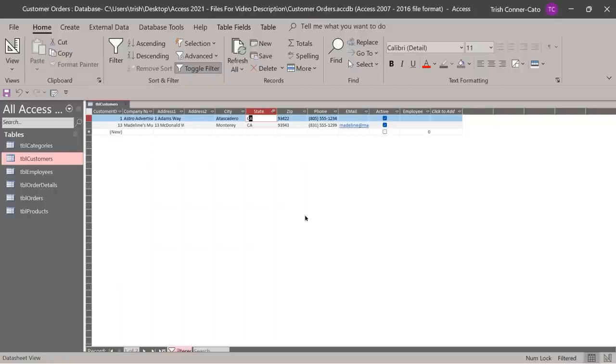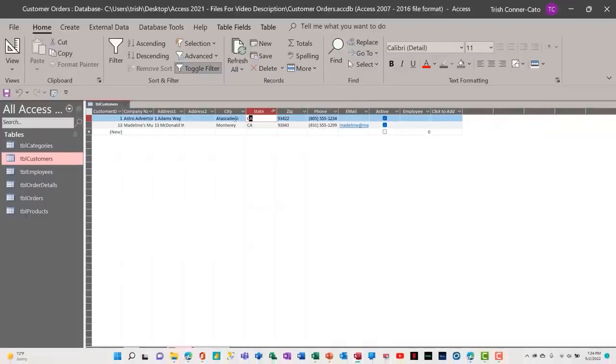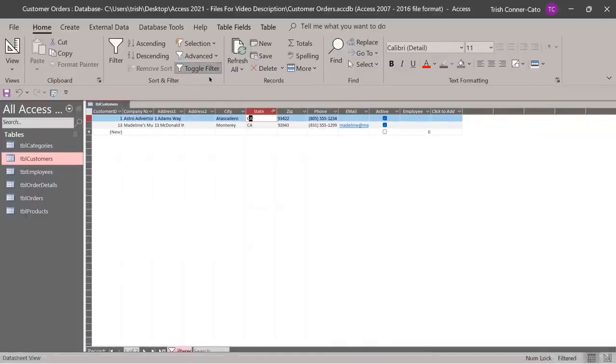Now there are a couple of visual cues I want to point out. So you realize that you're looking at not your full list of customers, you're looking at a filtered list. So first of all, on the Home tab of the ribbon, your toggle filter button will be shaded. Also, if you look down at your status bar over to the right, it will say filtered.